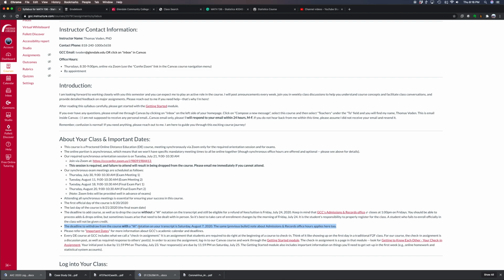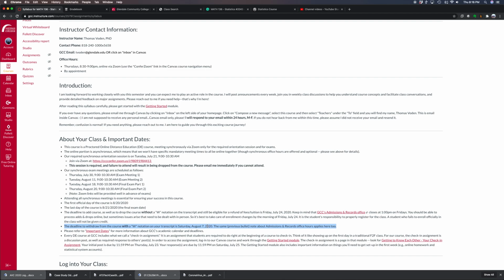Generally, a W counts as an attempt at the course, so there are potentially some negative consequences. For example, generally speaking, you have to ask permission of admissions and records and a division chair and an instructor to take a given course for the third time. However, because of the COVID pandemic situation, a number of those requirements have been relaxed. So this summer, it's actually an excused withdrawal, which has some different implications you can discuss with the counselor. But one of the things is it doesn't count as an attempt. Anyway, we're way in the weeds.